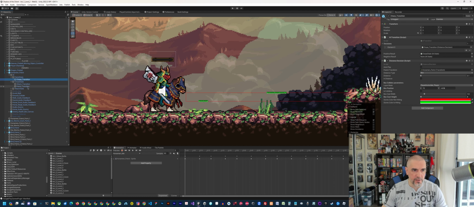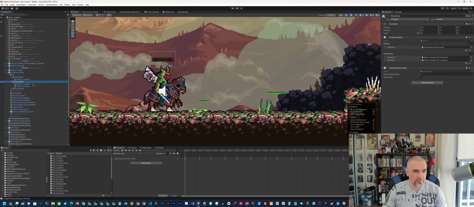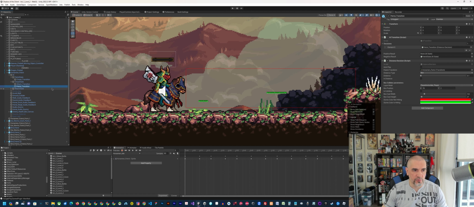So again, the chase transition, when it receives a positive result, it goes into the chase state, which actually triggers the chase state. So he'll start running after the character or start chasing the character. And then our patrol transition, when the player exits this collider, it's going to trigger a negative result, which is going to go back to the patrol state, right?